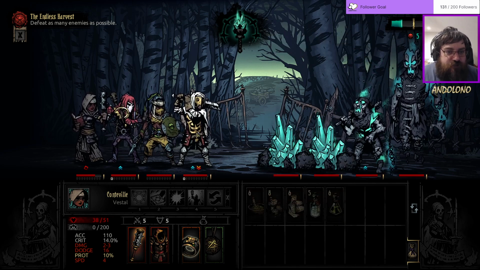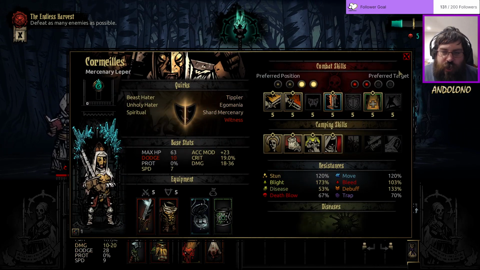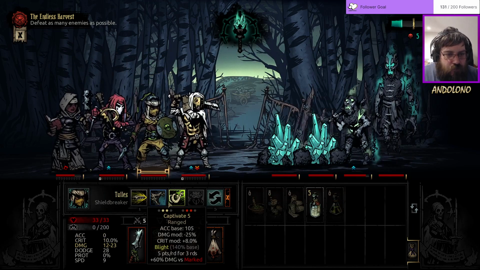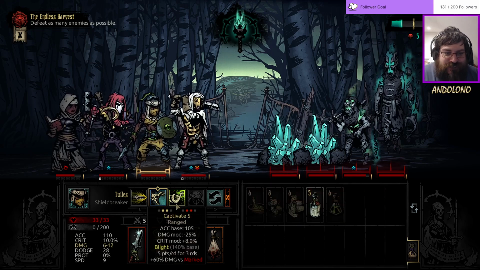We can cleave those seeds with the Leper. You can use that from slot 2, right, Hugh? Yes, you can. Cool. Should we try and pull him? No, we actually shouldn't try and pull him.